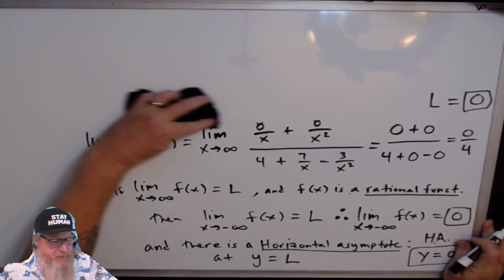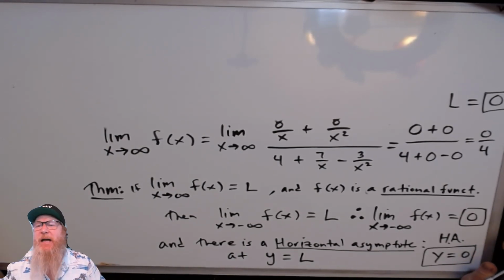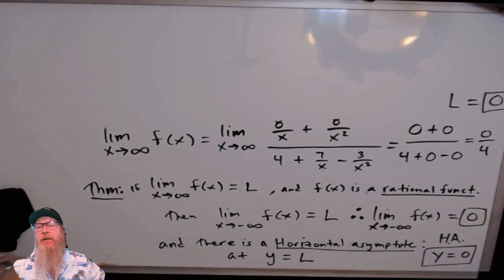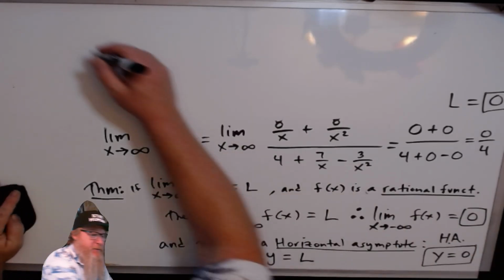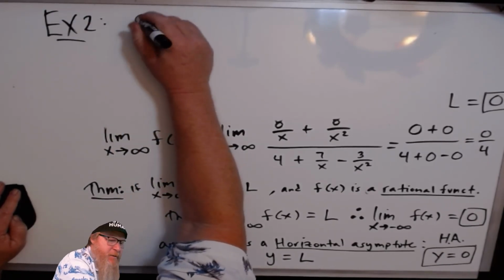Intuitively, I'm not going to take a lot of time drawing the graph in this example. I'm going to wait for a more exciting example. But intuitively, it would be a dotted line right on the x-axis. When y is equal to 0, you are on the x-axis. Let's try another one.